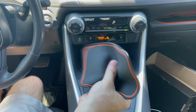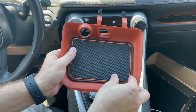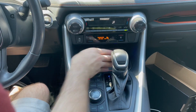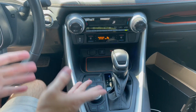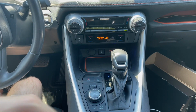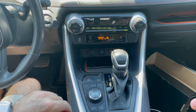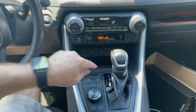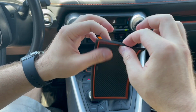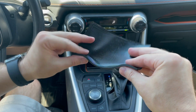If you do have this surface cover liner that you purchased as an accessory for the Rav4, it fits really well on the Toyota part, but I think it is too large for this port over here. It works really well, like you wouldn't really notice honestly, but it does kind of loop over. And we can actually test if wireless charging works through the cover. It does. So it does wirelessly charge with these surface liners that have a relatively large thickness, probably something thicker than a cell phone case. So that is some good news.